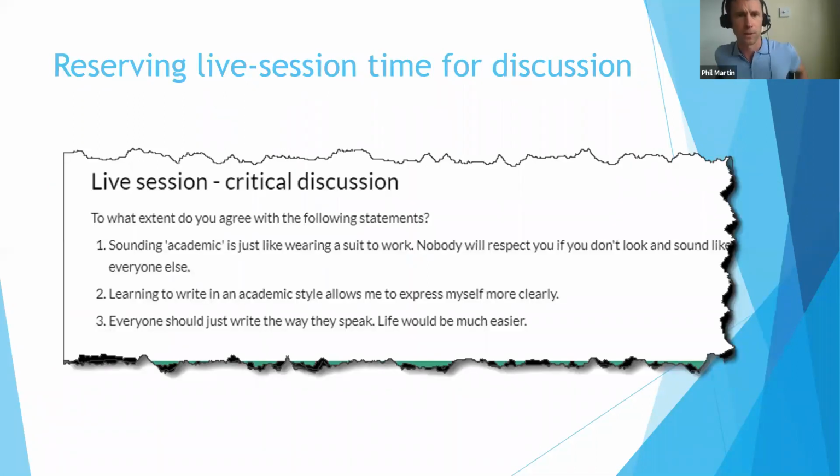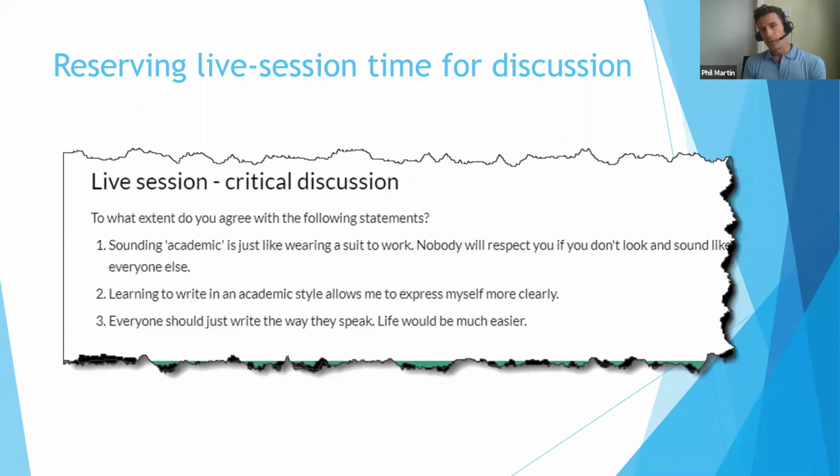Okay, there's a clip here from my VLE, and essentially what this illustrates is the separation that you can get for what goes in the live session and what goes in the asynchronous learning. So I'd be interested to get feedback from anyone in the Q&A on this, but one of the things that we found when you try and port across materials that were designed for the old face-to-face 2-hour class, let's say, you might have a page of a course book or a PDF that mixes together a little text, some comprehension questions, some pair work, some open discussion, tasks, and they're all kind of mixed in together.